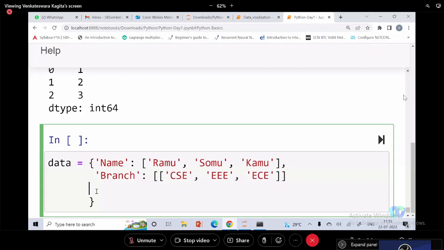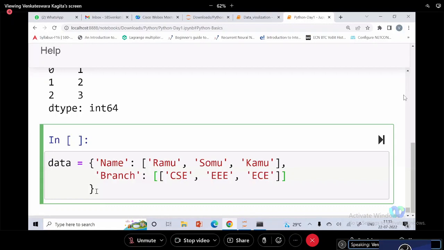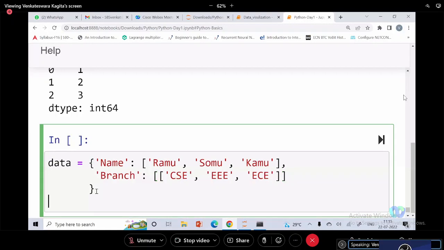With this, I just want to create a table of two columns, right? So you can create a data frame equal to pandas.DataFrame, and you can pass the data to it. So that's all.